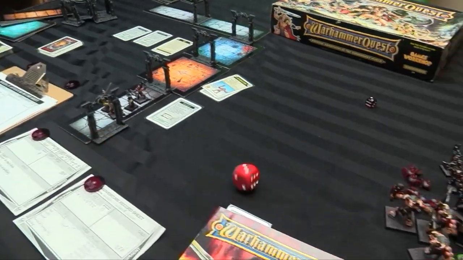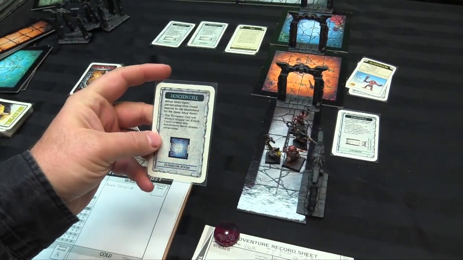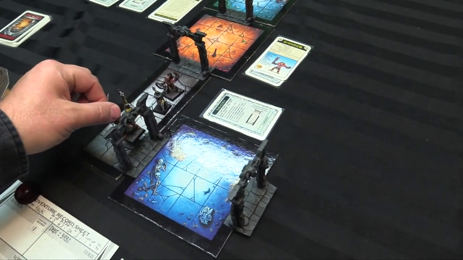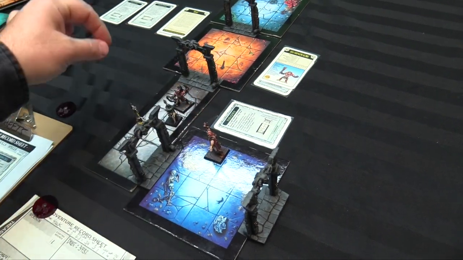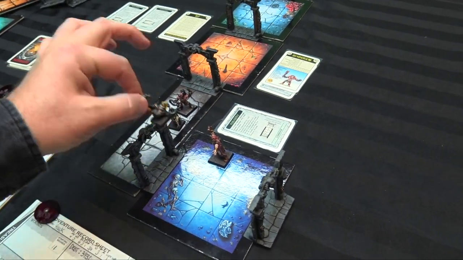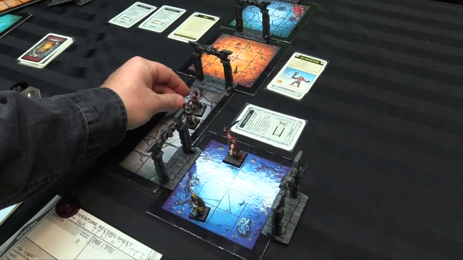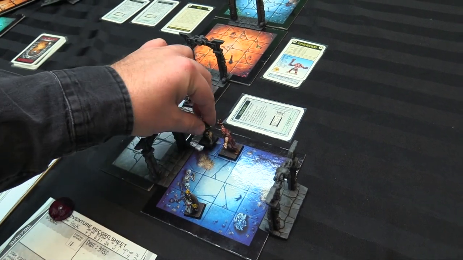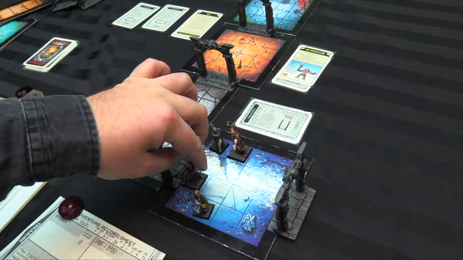Power phase, the dreaded power dice. We're good. We got the dungeon cell. All right, we'll start with Wulfrik. He's going to go 1. Sorry, 1 would be to here. 2, 3. I'm going to do Skeggi. 1, 2, 3, 4. It's T6 now, so I'm not super worried about him. Wilhelm, 1, 2, 3, and 1, 2, 3, 4 for Hawk.